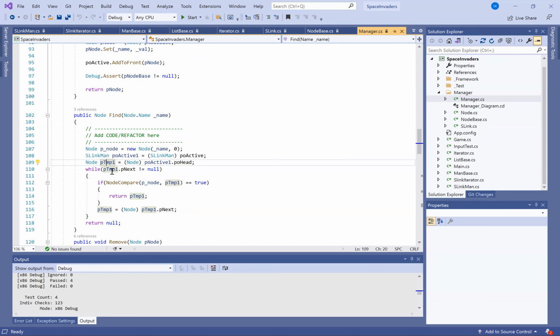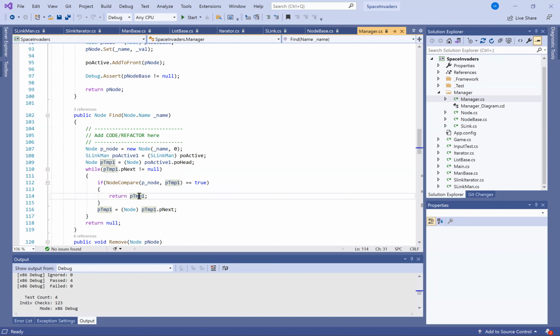The temporary node will be used to iterate over all the nodes in the link manager, which is our active reserve. At each iteration, we compare the name which is provided with the temporary one to find out if it matches.